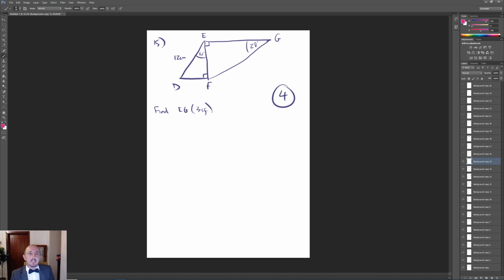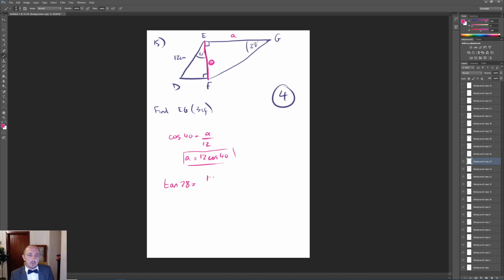So we need to find the side that's in common, which is EF, and that is going to be the adjacent to this one here. So cos 40 is equal to the adjacent over 12, so A equals 12 cos 40. And then we have a second triangle here, and that would be the adjacent, and this is now the opposite because we're looking at the 28. So tan 28 is equal to O, which is actually this thing here.